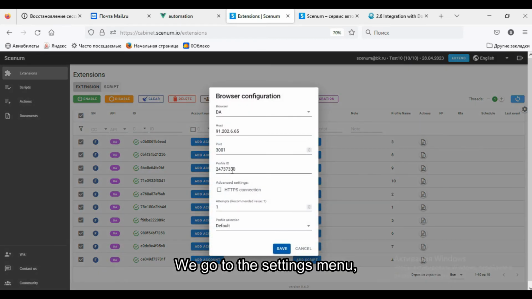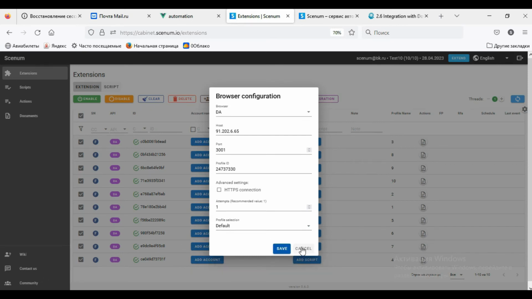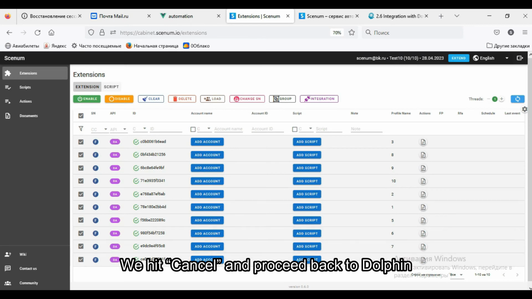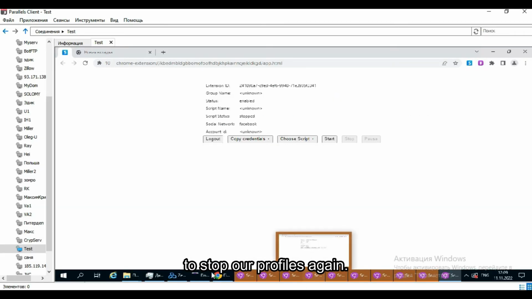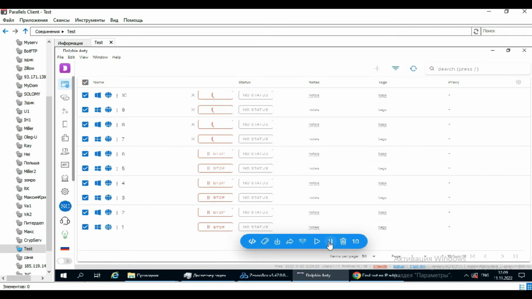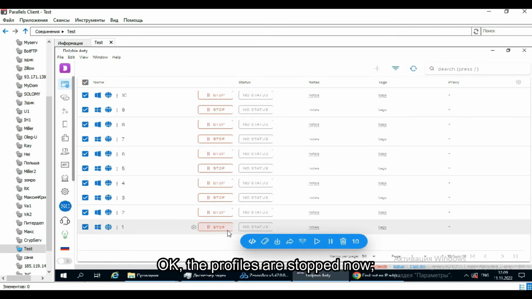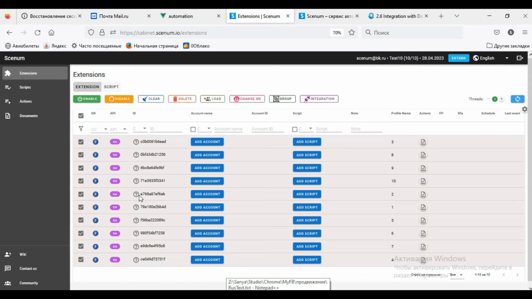We go to the Settings menu and we see that the ID profile has been pulled up. We hit Cancel and proceed back to Dolphin to stop our profiles again. Okay, the profiles are stopped now. We see that all the statuses are back in gray, so the integration is now complete.